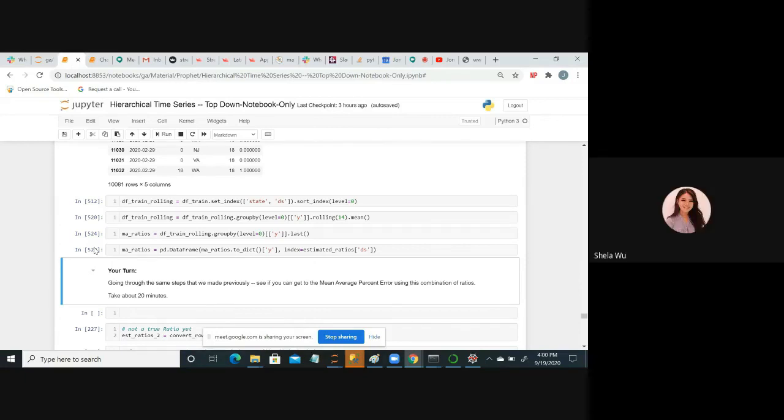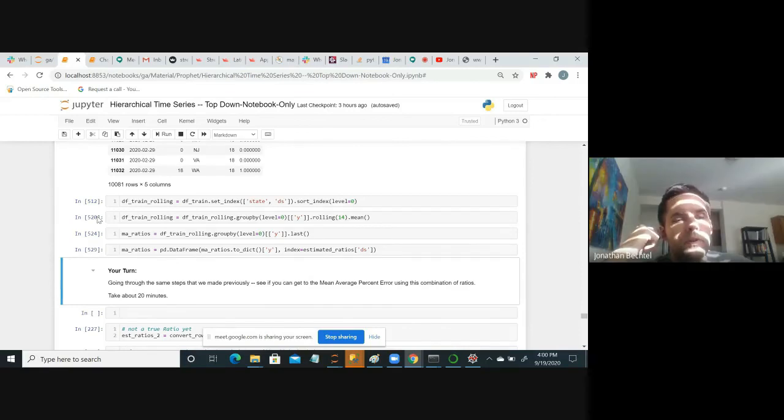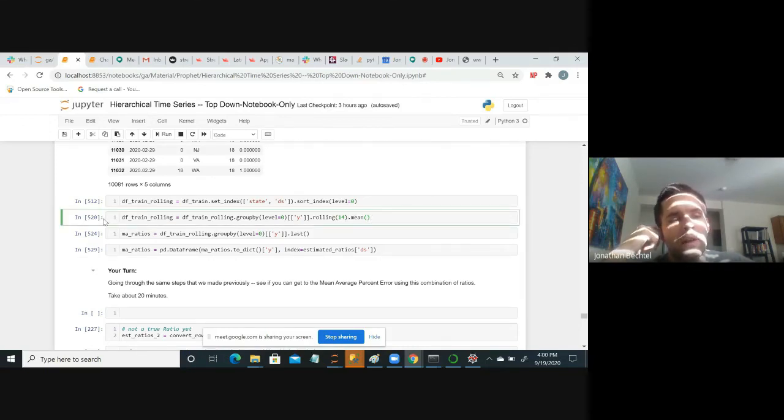This is a small question, but for cell 520, is it necessary to do the group by again? Because I noticed that it added another second level of the same state. Yeah, no, actually, I'm pretty sure you do, simply because you can't tack on last. If you could just do something like this right over here, then it wouldn't be necessary. But in this case, it doesn't actually allow you to do that. So you have to regroup it one more time.